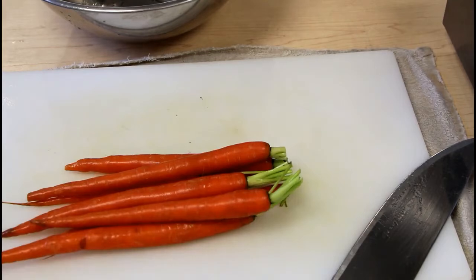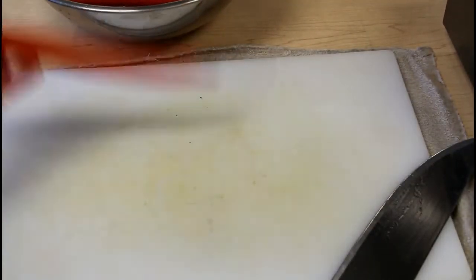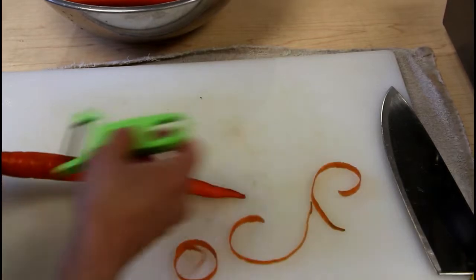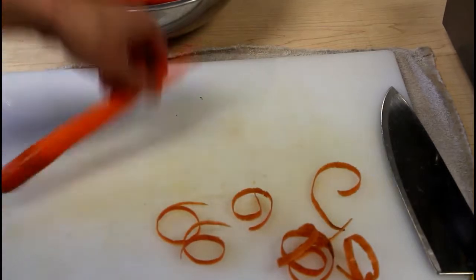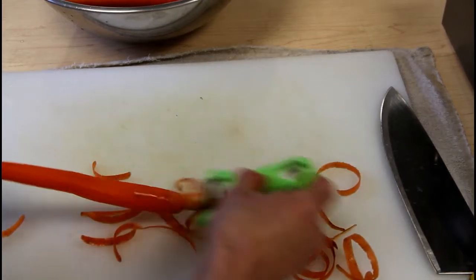Let's get rid of this. And then after that, I'm gonna use my peeler and peel those carrots first. In terms of peeling a carrot, what I like to do is take my peeler and go away instead. Don't bring it towards you, otherwise sometimes you can easily cut yourself that way. And you're gonna flip it this way and then go. There we go.